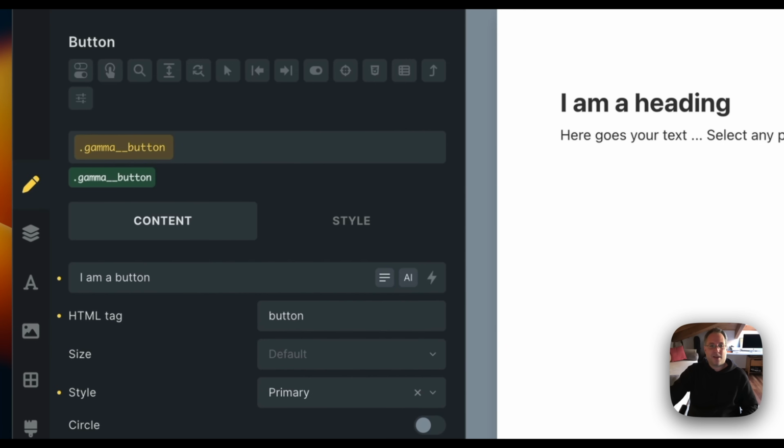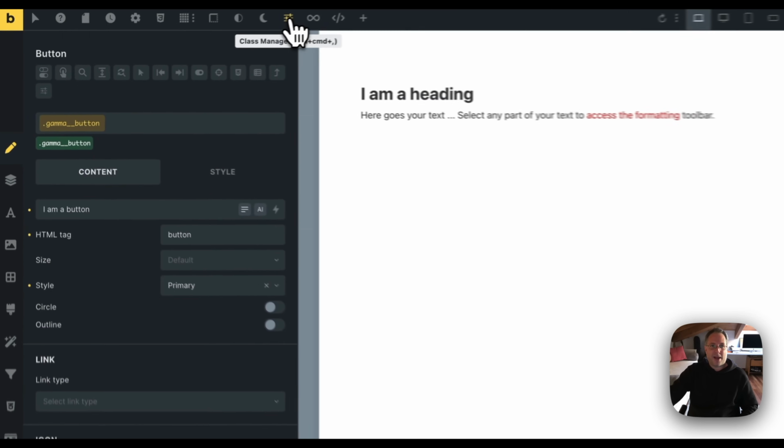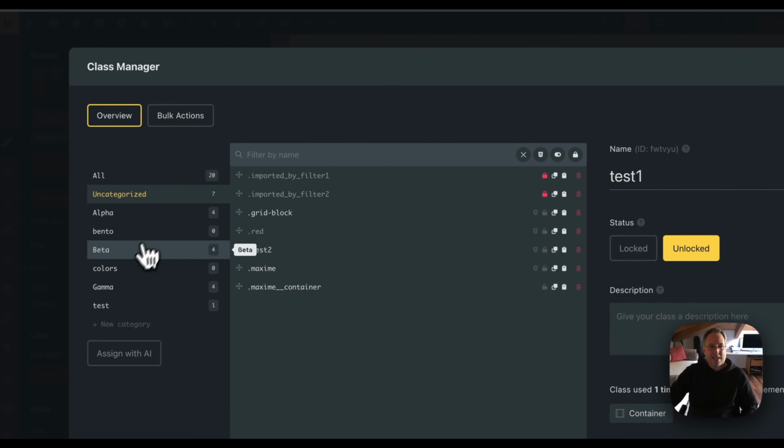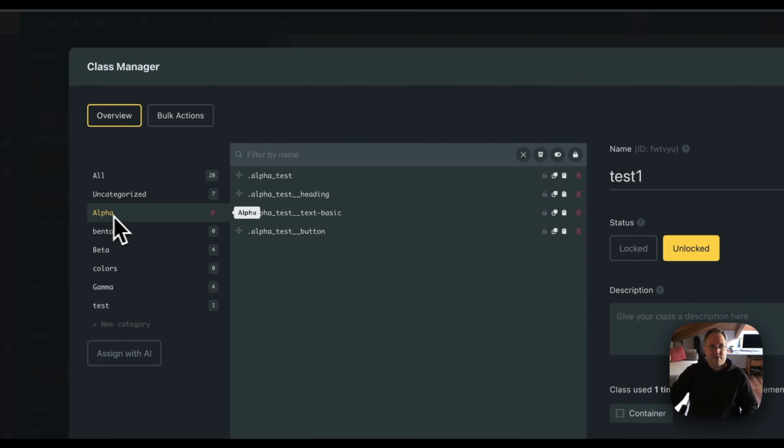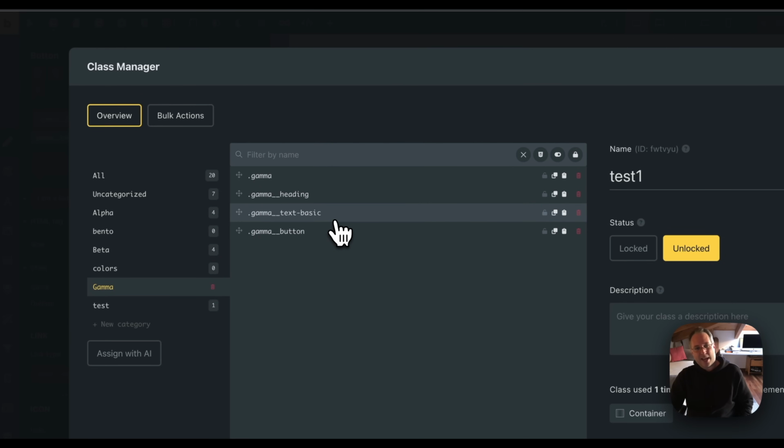All is correct. If I go to my class manager now, I see that my alpha group has been created with only the alpha classes. Same thing for beta classes, gamma, and that's it, because for Maxime I didn't set any group.